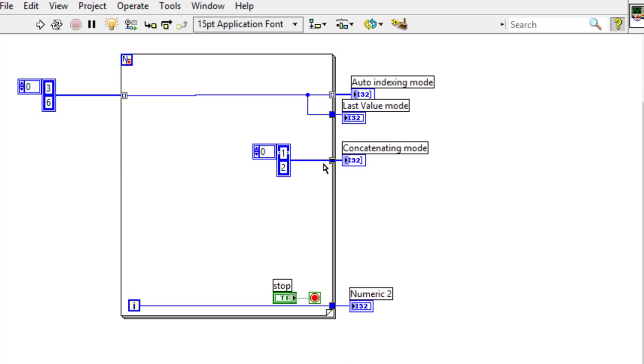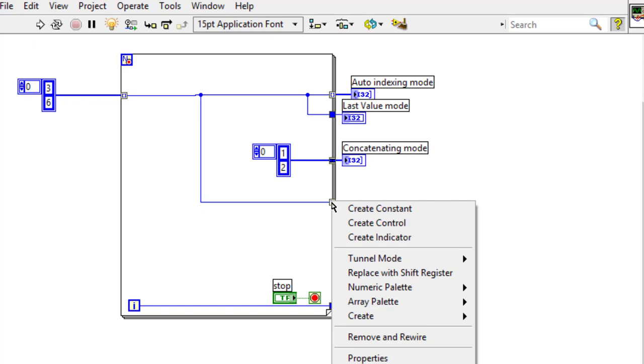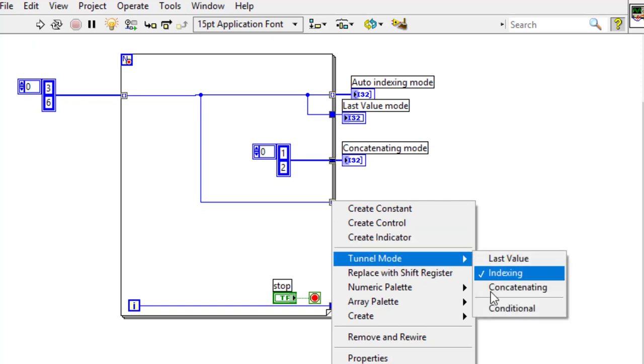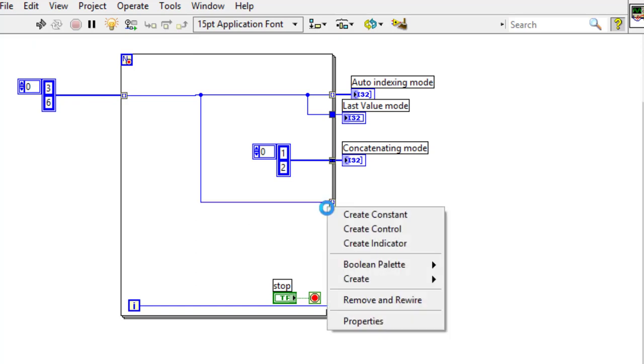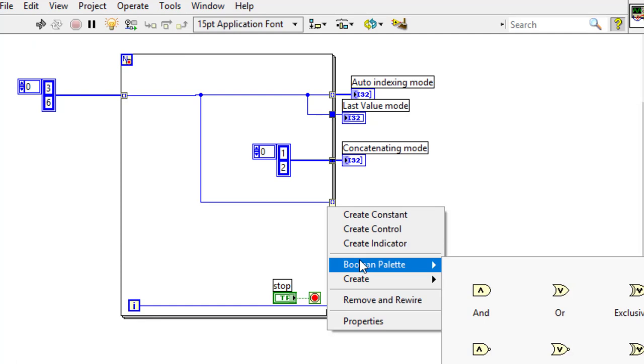One last mode is called conditional. So as you see, the question mark has appeared and we have to specify a condition here. This is used for filtering data out.